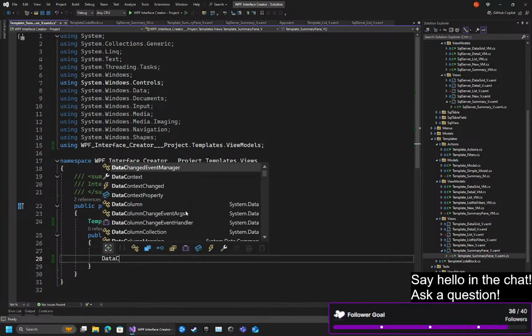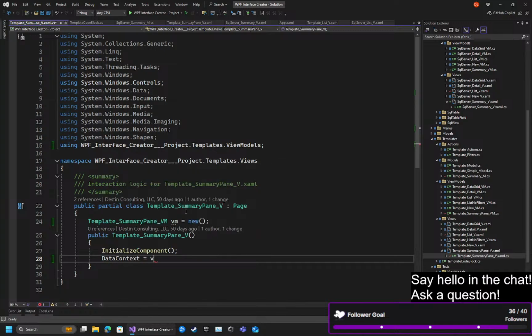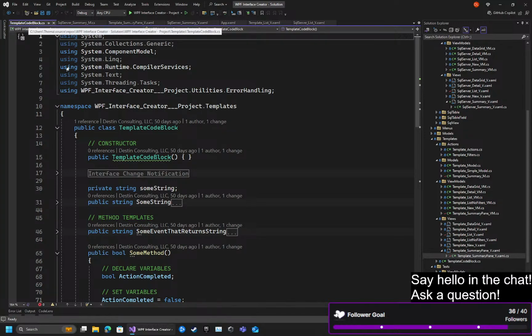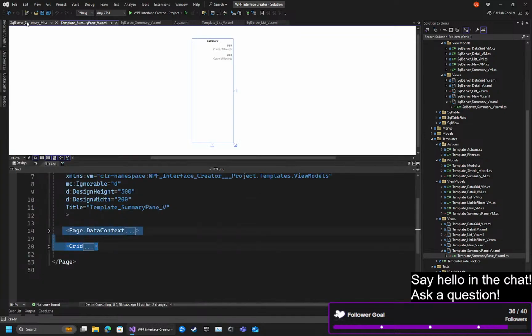And then we would say data context equals VM, just like that. Okay, that should work. So this is template code block. Yep, we're gonna close that down.